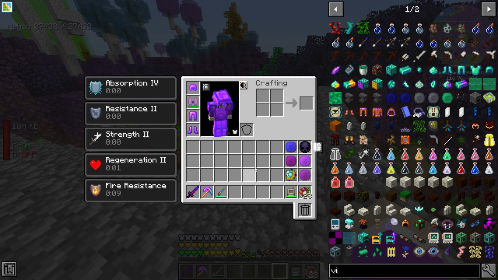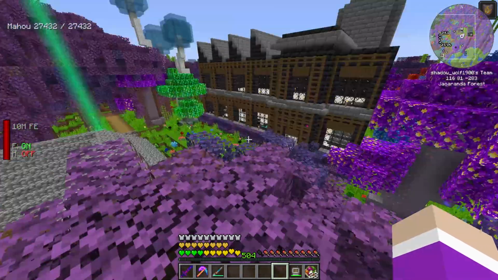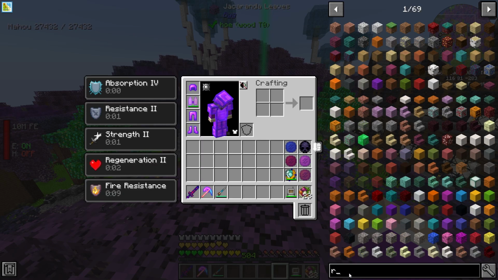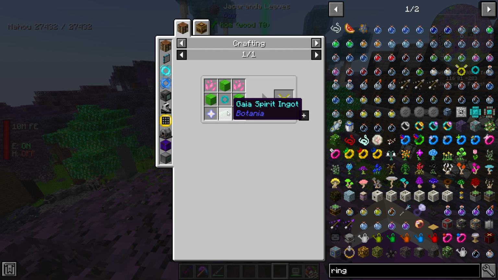And because of its 1,000 damage, I want to try and kill the Ender Dragon again, and I want to go kill the Gaia Spirit from Botania. Now that's for a later thing, once we start getting into making an Angel Ring. Because Angel Ring is kind of close. I'll show you. This Angel Ring here requires a Gaia Guardian Ingot, or Gaia Spirit Ingot. Which does need Gaia Spirit.